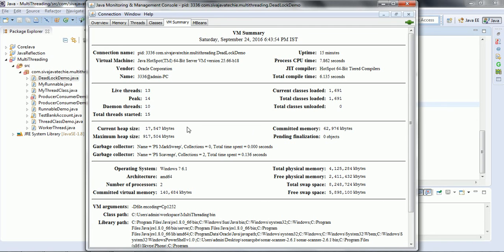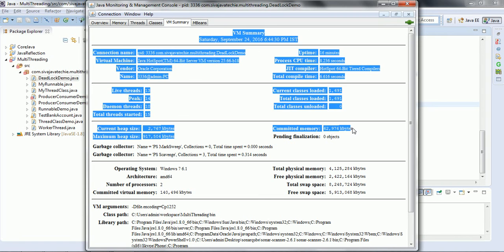And if we come to the memory details, the current heap size is 18,322 kbytes, and this is the max heap size that can be allocated. Committed memory is the memory the JVM always makes sure is allocated to execute that particular program.